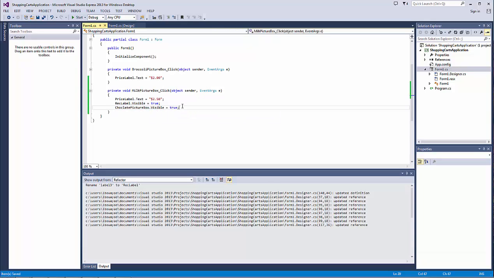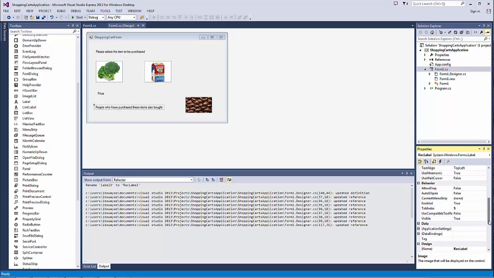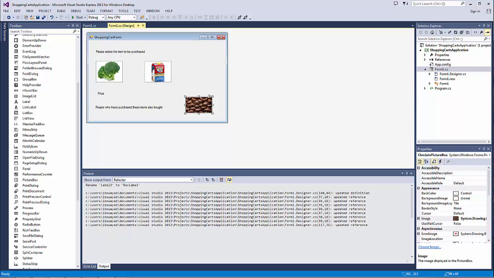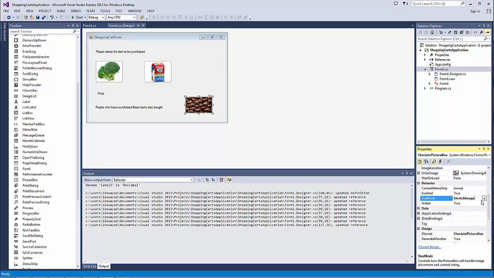So initially we're going to set these to be. So let's go back to our properties and set the visibility here to false. So initially, when this form loads, we really don't want these two to show up. All right, now let's go back and test our code.